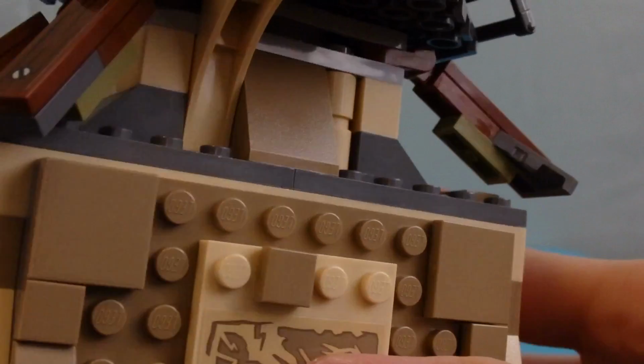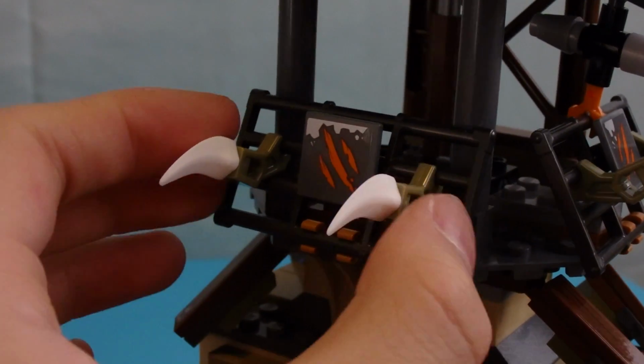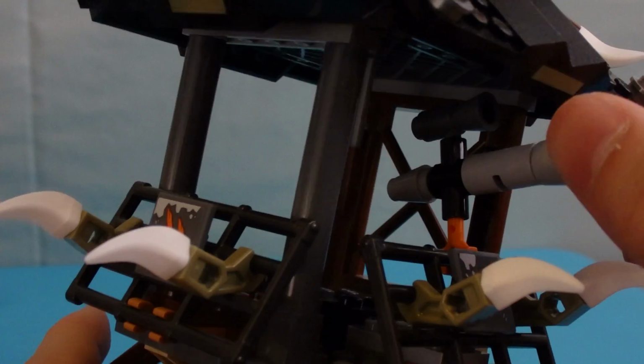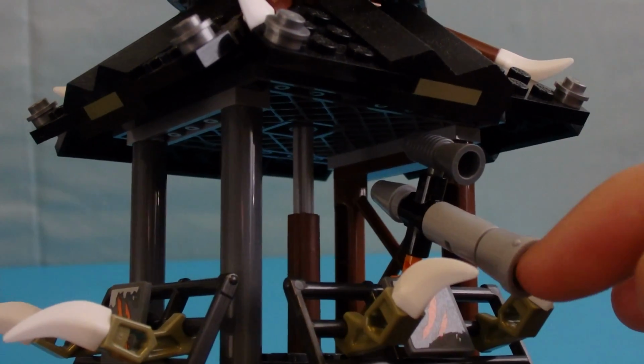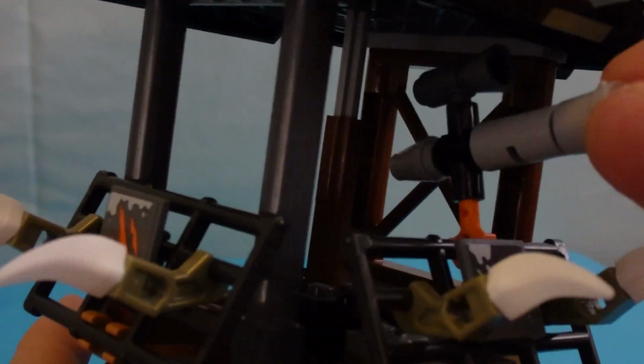So from this side, you can see there is more of that awesome looking fence with the prison gates. This side as well, and you also notice there is a telescope. I guess this is for the hunters to scout out for dragons that might be flying by their area. Or to scout the ninjas, you never know. But to me, at first, I thought this looked like a sniper rifle. But it's a telescope.